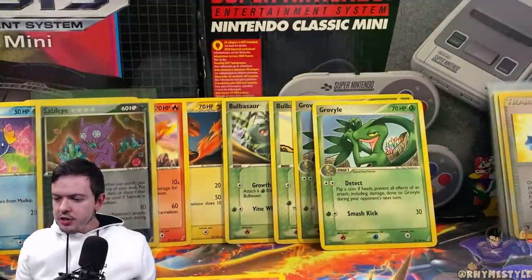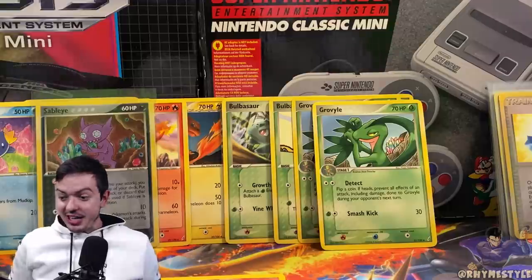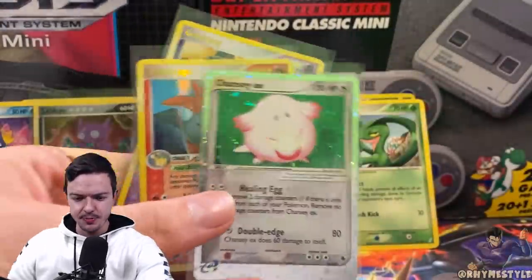But yeah, overall, this is a pretty fun opening. This is really, really dope. I'm not mad at all. You know, I got my reverse rares. I got my Charmander. And of course, the holographic Sableye as well as the Chansey. Where's the Chansey at? I think the Chansey by far was probably the best pull right there.